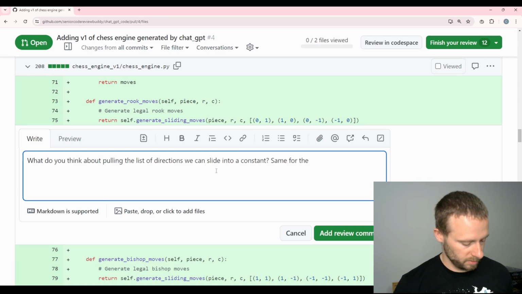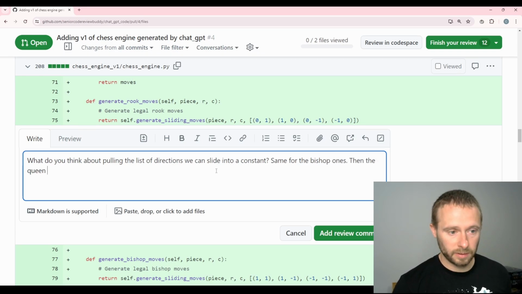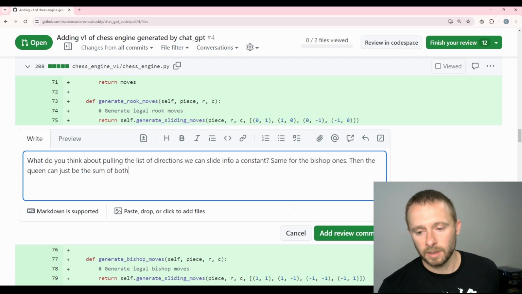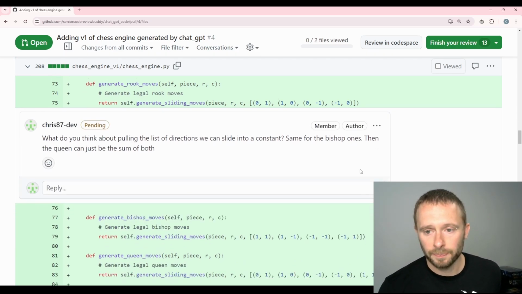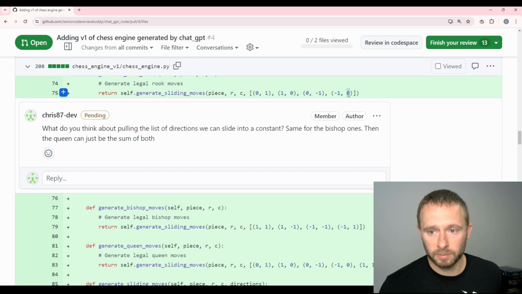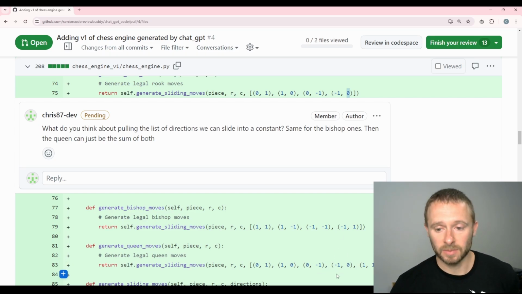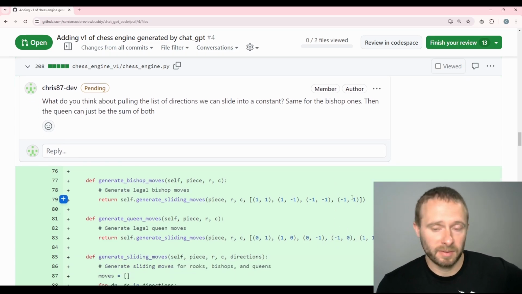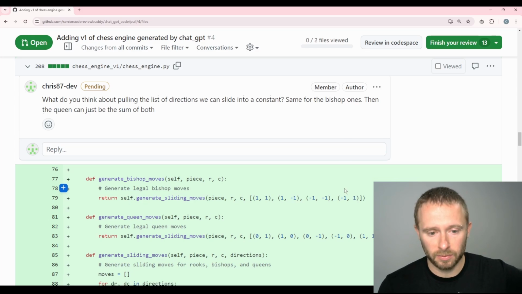Same for the bishop ones, and the queen can just be both. Because right now, if I have a small typo here, like let's say I did 0 and -1 twice, we wouldn't notice that the queen is different, so we'd maybe have to fix the 2 spots, or we'd have them working differently.